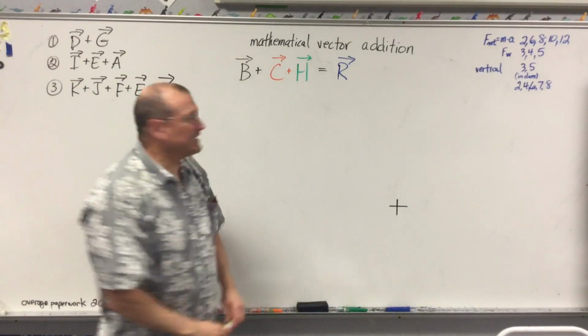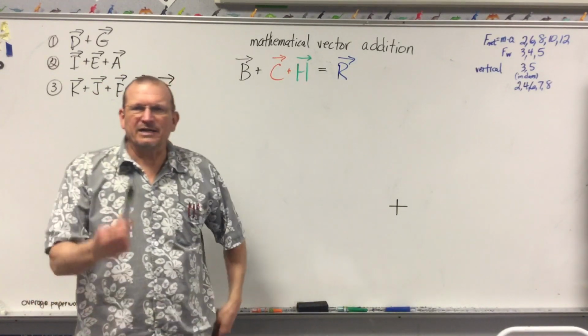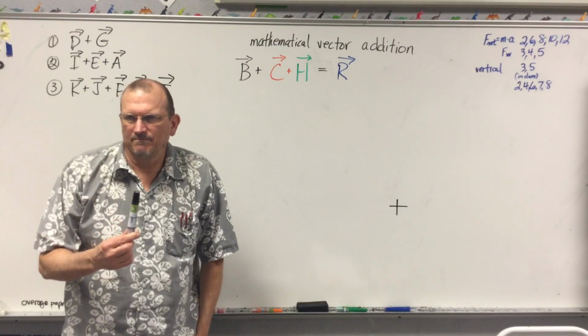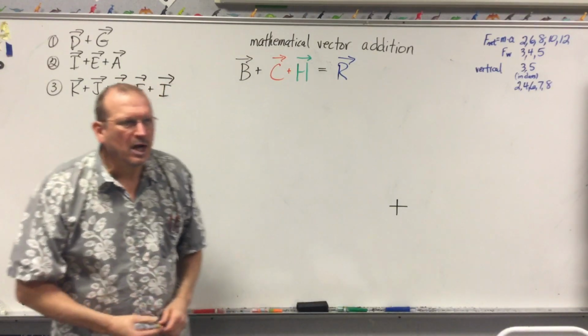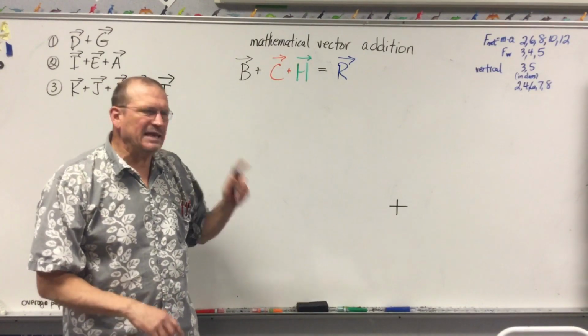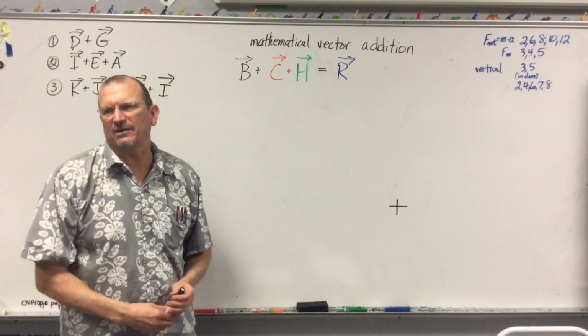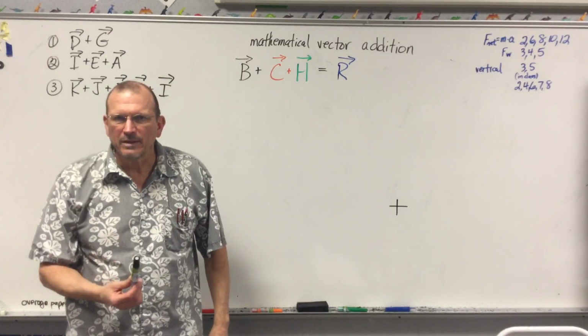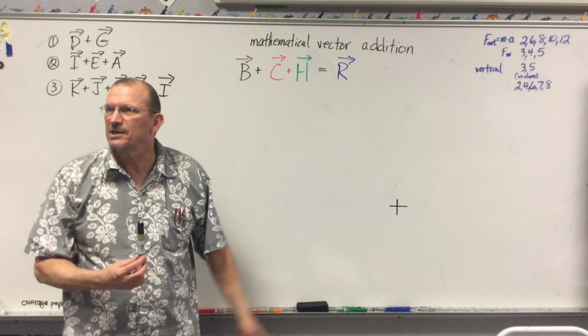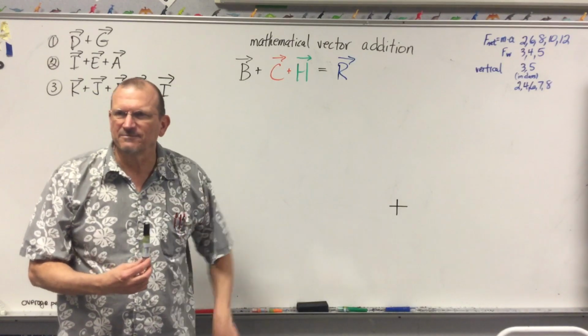So here is what I need somebody to do first. I need you to come draw B for me. Now it's not this exact thing that you have to have a meter stick for. I just want you to direct B in the right direction and make it a given length. And put the arrow and label it. Anybody want to go for it? And others better be ready because I'm going to need volunteers here.